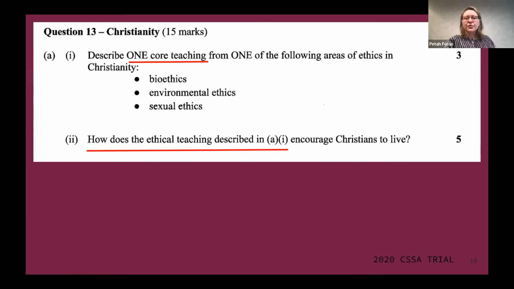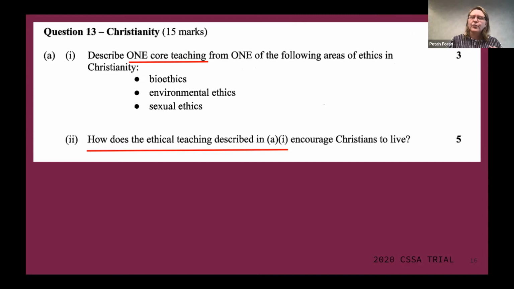This is how you would show how stewardship is put into practice in terms of daily living and in terms of approaches to environmental issues. So, for example, deforestation. Deforestation is not your core ethical teaching, stewardship is, and then how is that applied? That's where you bring in what you've researched around your ethical issues. Sometimes question A1 might be to describe 2 ethical teachings, and then A2 will be how does one of those teachings.